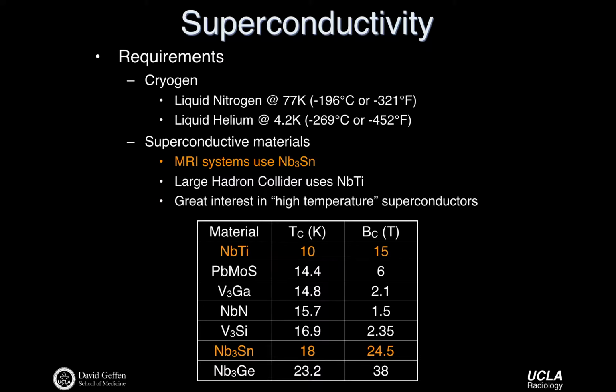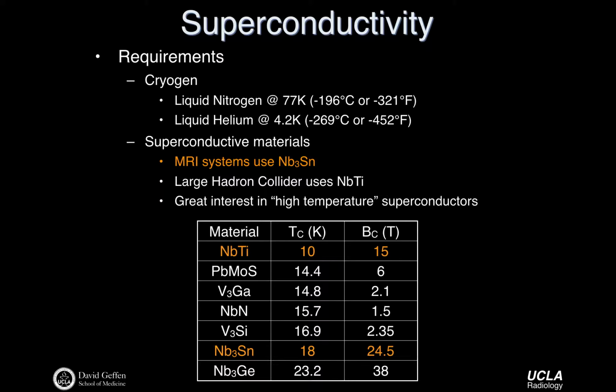We'd love to be able to do this at room temperature and save the expense of all the cryogens, or even be able to do this at liquid nitrogen temperatures, which would be cheaper than liquid helium temperatures, or the material obtaining liquid helium. So when you hear about low temperature or high temperature superconductors, they're outside of this range for sure, even room temperature.